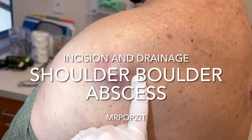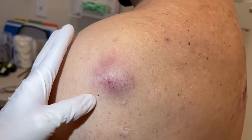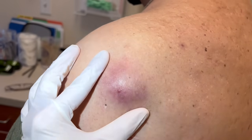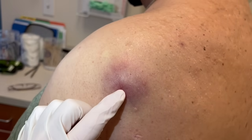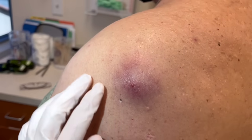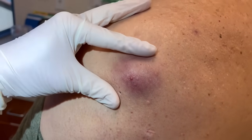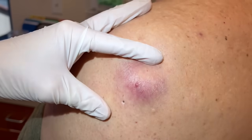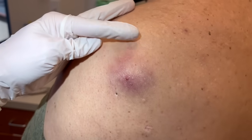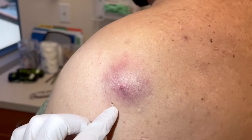This is a common thing that we see. This is an abscess, which is likely just an inflamed cyst. You can see the punctum where the cyst was, and it's common for them to blow out one way. It looks like this one blew out to this side and we can actually see it's trying to come to the surface there. Pretty fluctuant and soft. We can't do an excision of this cyst, but we're going to numb him up, do a little cut there and drain this pocket, and we're likely going to get quite a bit of cyst particles here.